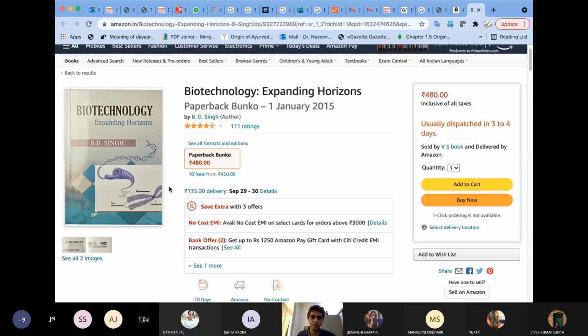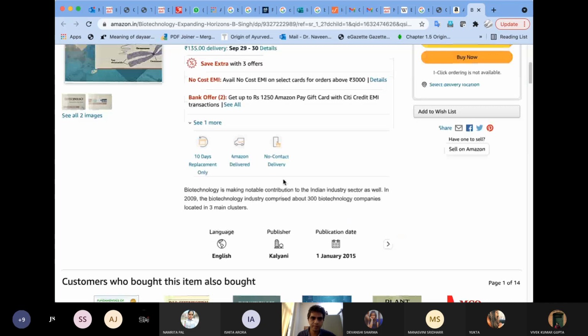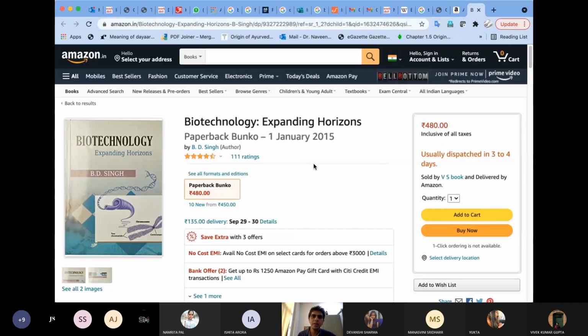I don't think this BDC is going to be available online. If a PDF of it is available, then you can take that also. But I think reading from a book is better than studying on your mobile or laptop, because whenever you read a book, you will understand and grasp well. If you are studying on mobile, just scrolling the slides, you will remain in the scrolling. Your mind is not going to be focused much. So either take printouts or read from books.